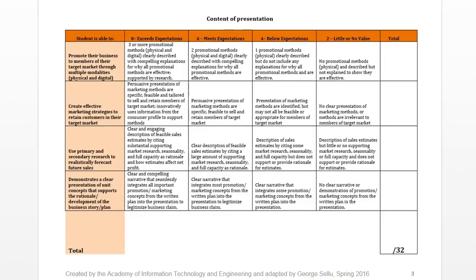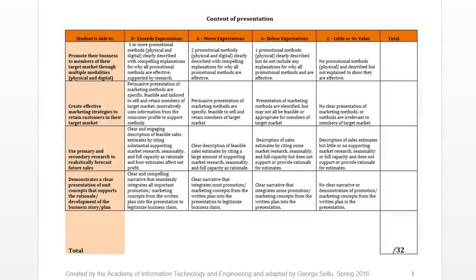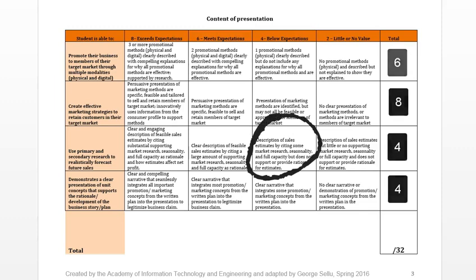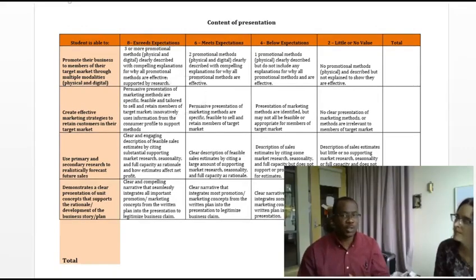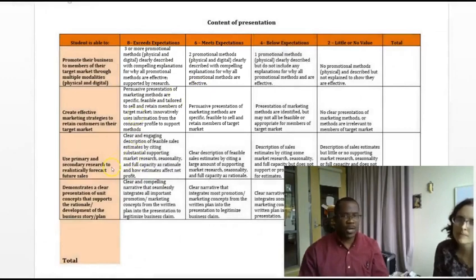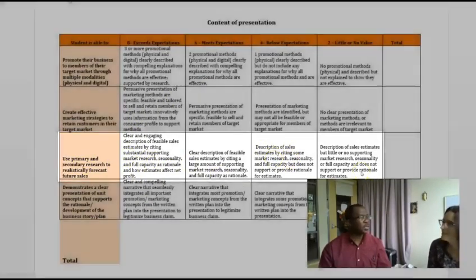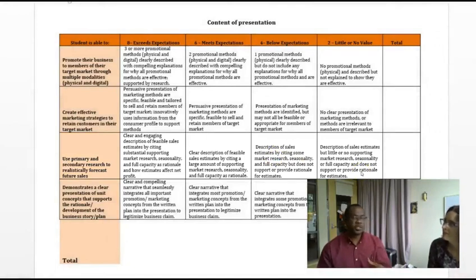The rubric provides Dr. Sellu a way to gauge student levels of mastery for each performance objective. He uses the mastery levels not only for scoring, but also to identify problem areas and improve his teaching methods. Based on the rubric, most of them scored really high, 8, 6, 7, and so forth in most of the categories. But for the future sales area right here, they were really struggling. Most of them, the top students, were scoring 4 or lower. So I realized, what can I do differently?